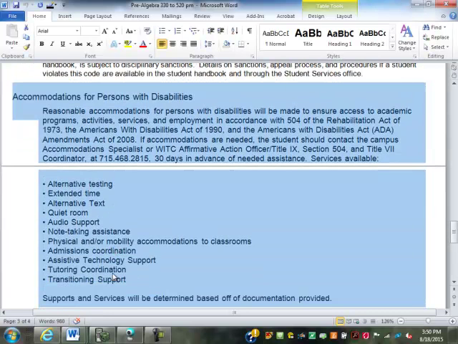If you have any needs, whether it's a diagnosed disability, or maybe you've just been out of school for a while and you've always struggled with math, maybe you don't like taking tests, or I've had students that have said, hey, there's too many people in the classroom. When I take a test, it's distracting for me. Anything like that, don't be afraid to let me know. I'll do whatever I can to figure out some way to help you through. I figure my first job in this class is to make it as least stressful as possible. Math shouldn't have to hurt.